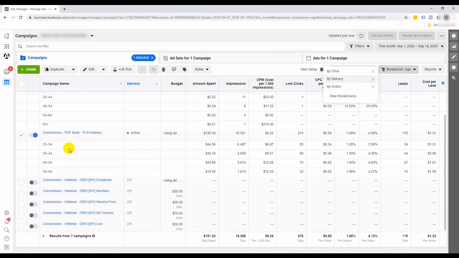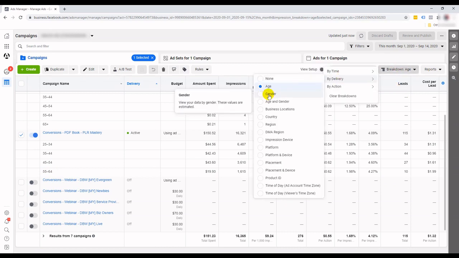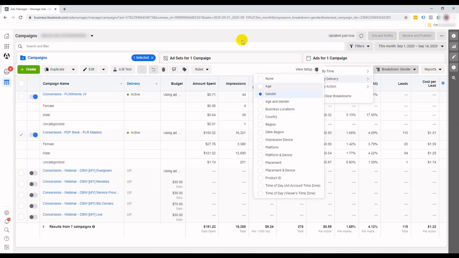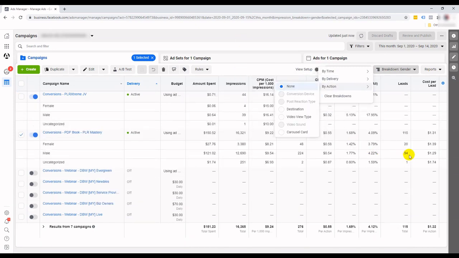So if you take a look at this, it's quite fascinating when you take a look at the data here, and it seems that the majority of the signups are from the age groups of 35 to 44, followed by 25 to 34 years old, and then by 45 to 54, and then 55 to 64. So it's really, really interesting when you take a look at all that. And if you want to take a look by gender as well, so we see that male has like 94, followed by female, and uncategorized for some reason there's just like 1 over here. So you might get that kind of thing occasionally. All right.